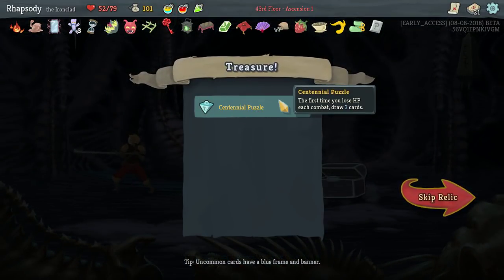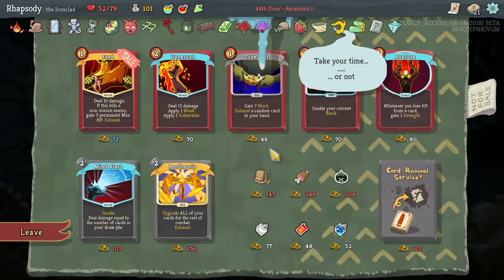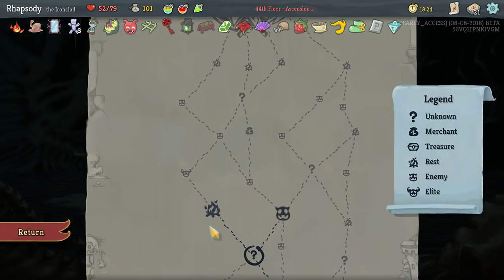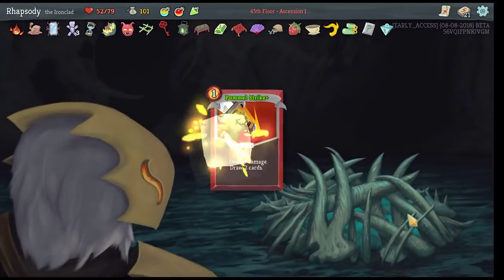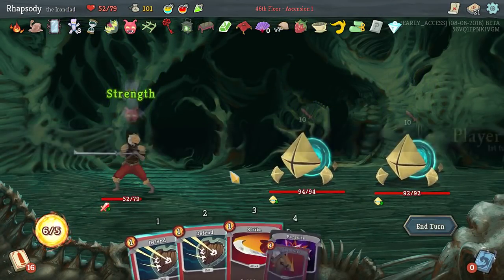Centennial Puzzle: the first time you lose HP each combat, draw 3 cards. That tends to be on my first turn. Not bad. Backup Preparation. I miss out on it. Damn. Damn, darn, dang it. All right. Start upgrading those Pommel Strikes. It's going to be a very, very quick run. I only just realized we're 18 minutes in and we're almost at the final boss.